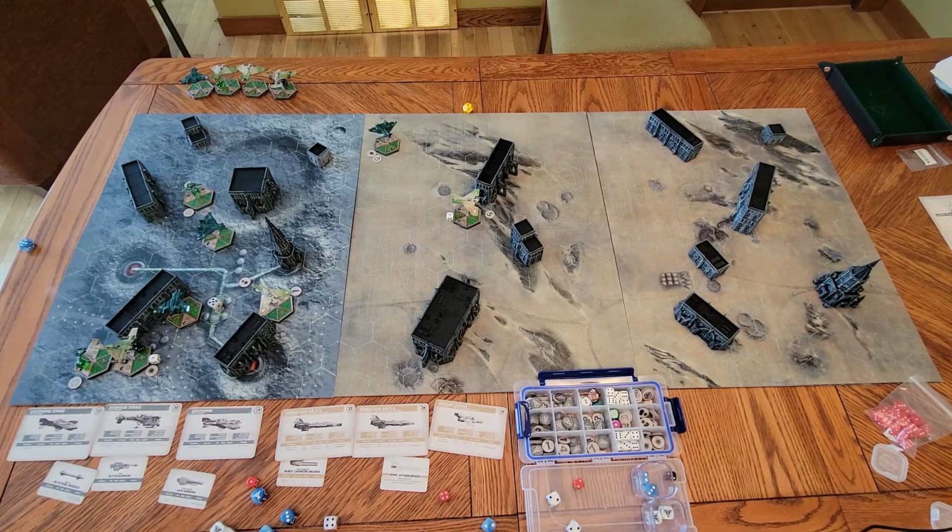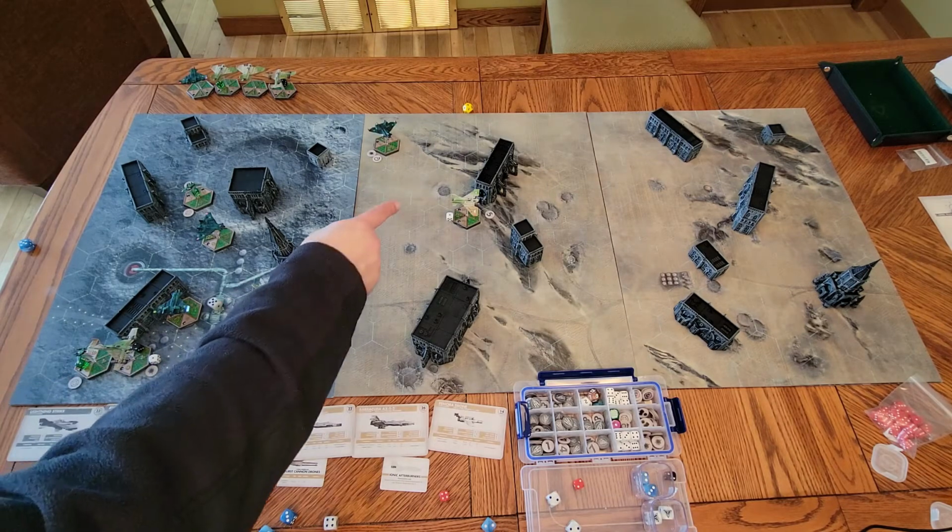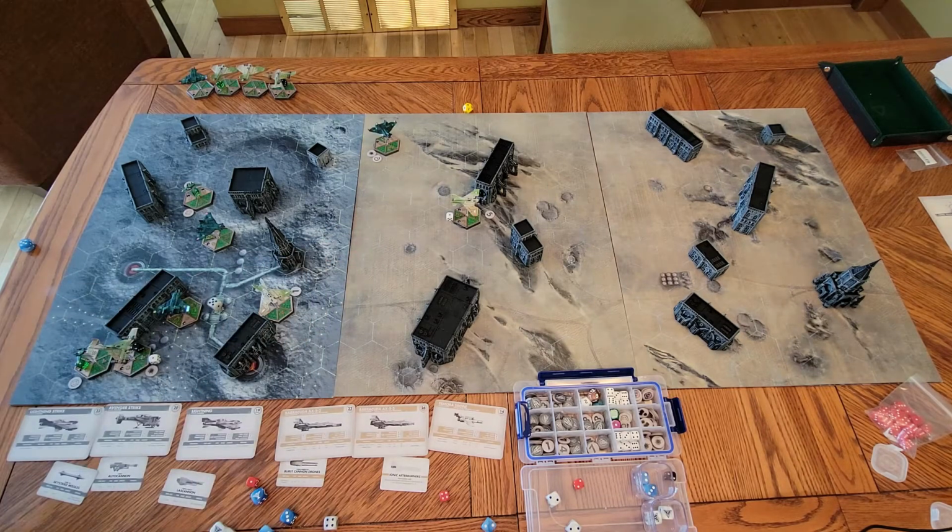So here we are into the end phase of turn 5. Let's go through the end phase checks because there's lots happening. Forgot to take him off. First of all, is anybody ready to voluntarily disengage? The answer is no. Imperials are sitting at 50% with 3 of their aircraft online. Tau are actually doing pretty good. They've only lost 1 aircraft. Everybody else is online. So we're not looking at voluntary disengagement.